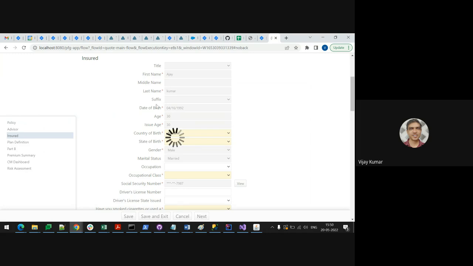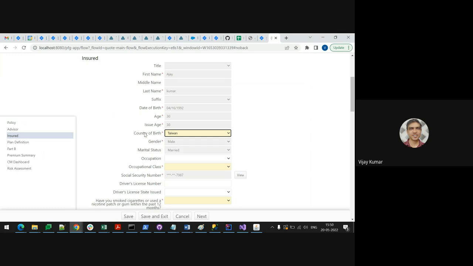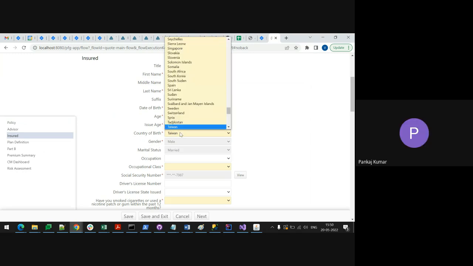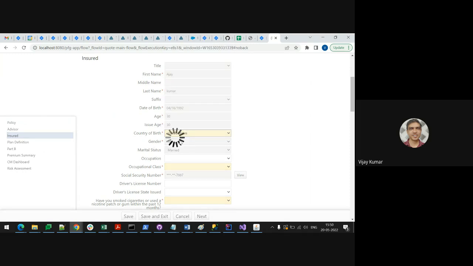We are within the same component; every attribute is part of this insured component. On selection of this attribute, the next field is not available. And if I change it back to United States, then my field will be available.